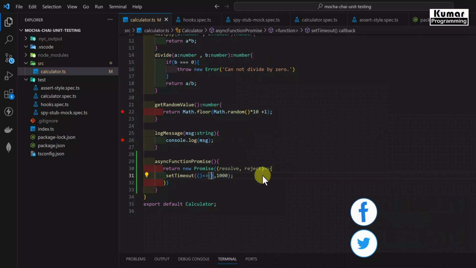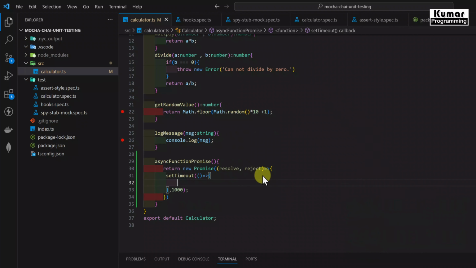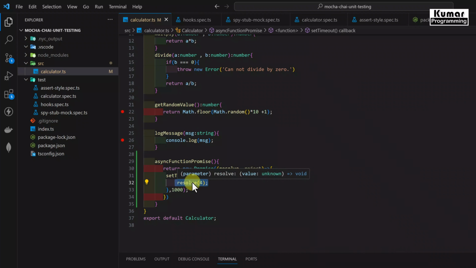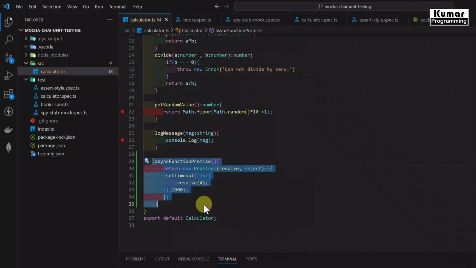And inside this callback function, I'll use resolve. I'm resolving the value 4. That's it. So here I have created a very simple asynchronous function, where I'm returning a promise, and that promise is returning value 4 after 1 second. Now we have to write the test cases for this function.